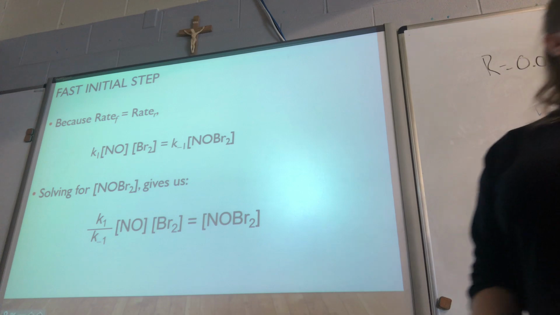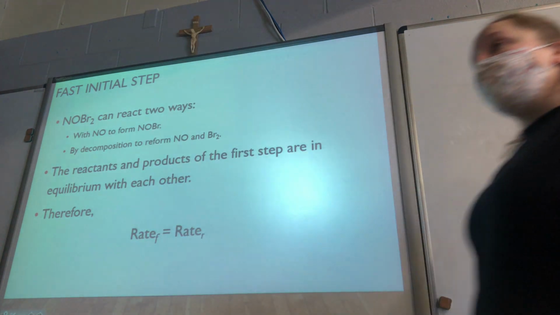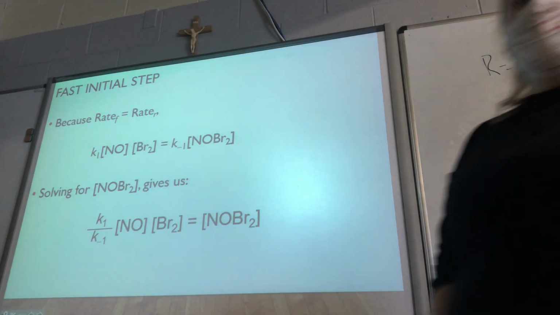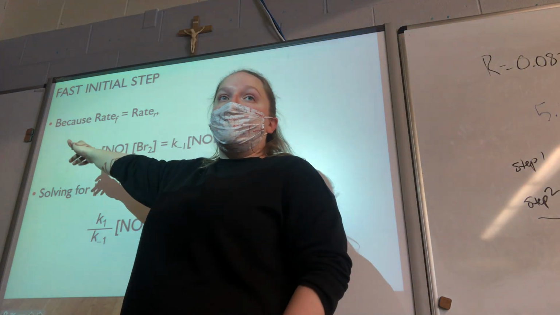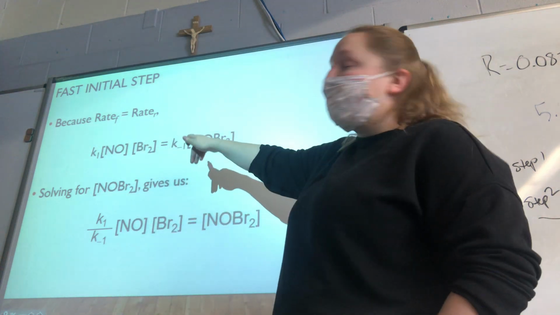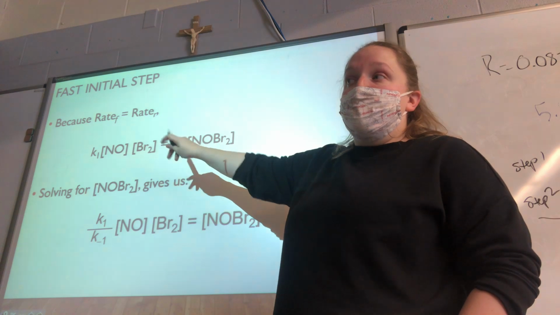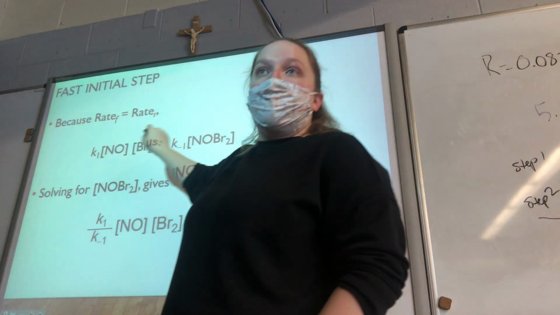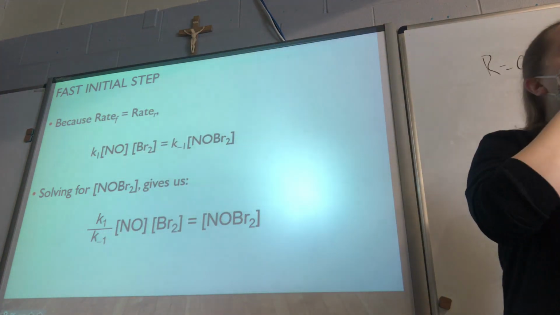So again, we said forward rate equals backward rate. When we write a rate law, we write K times some stuff, right? Here all we've done is substitute in for that rate equation the forward and the reverse of that first irreversible reaction. Does this make sense? Do you understand where I got this stuff from? Yeah. Kind of, sort of, vaguely? That's all I need. From here it's algebra.